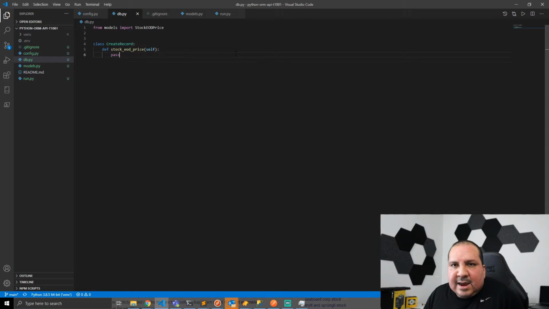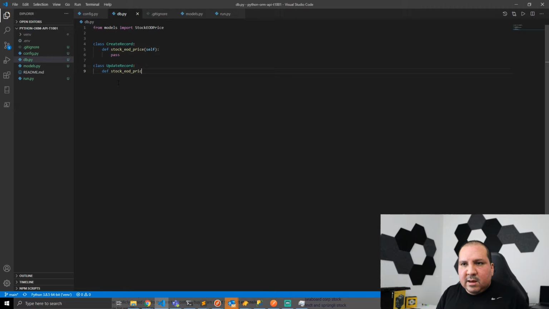And the way I normally like to build this out is, the function is going to be the name of the table. The class represents what it is that I'm doing. In this case, I'm creating records. So I would have 4 classes. One would be called create record. The other one would be update record.